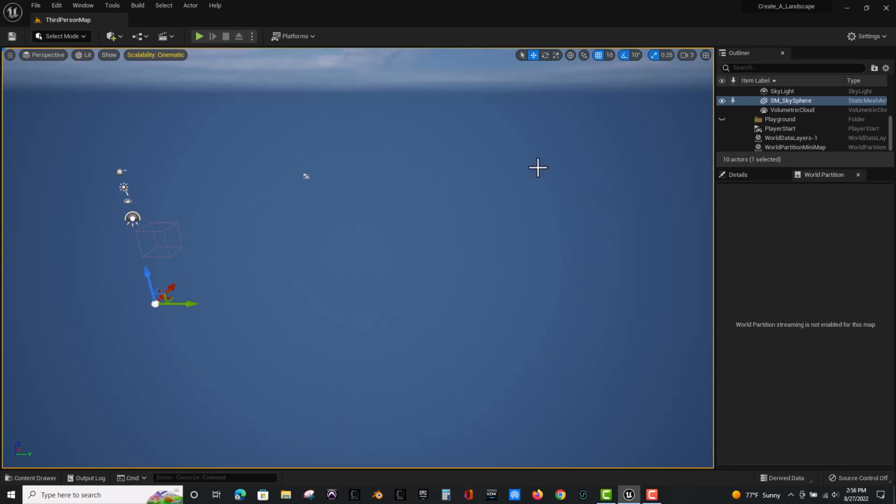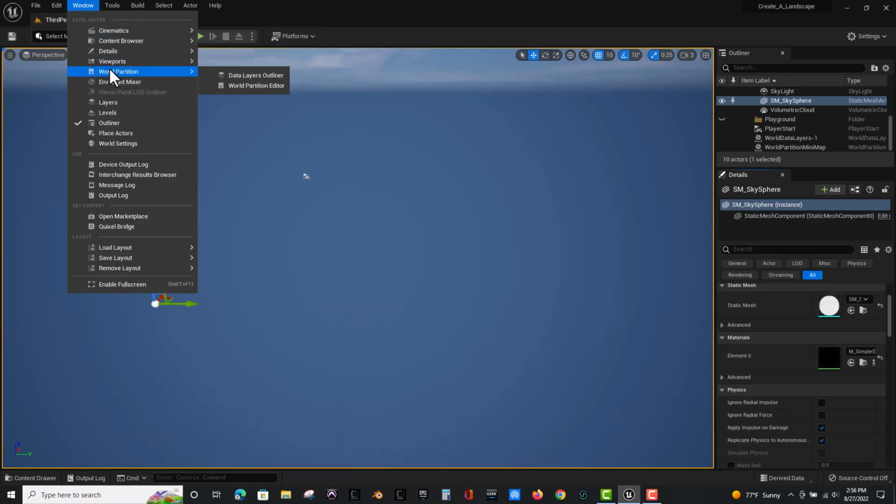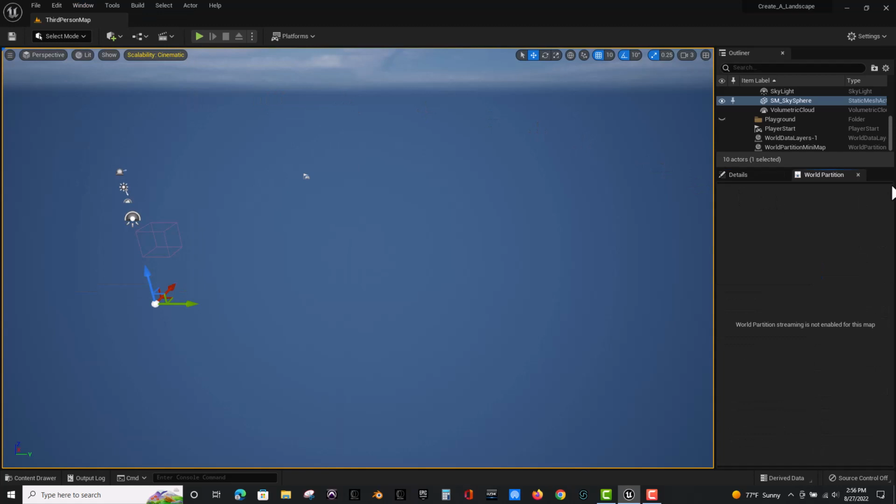You'll see when we create our landscape, it's going to be based on a grid system where actors in each one of the grid cells dynamically stream in and out of memory based on the player's proximity to them. So if you don't see your World Partition tab, if it looks like this, just go to your Window menu and find it, okay? World Partition, and it's this option you're looking for, World Partition Editor, which should dock itself right there in the default layout.